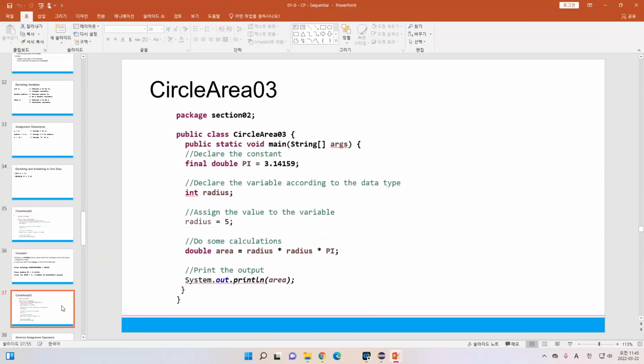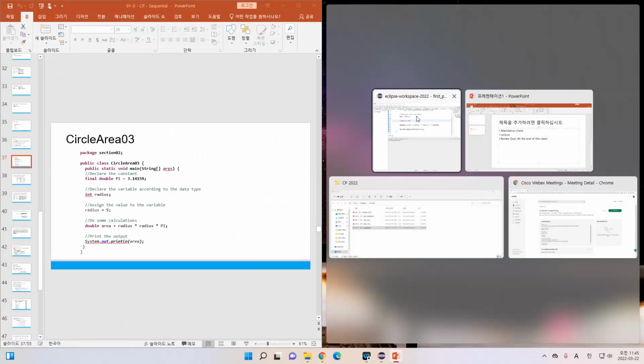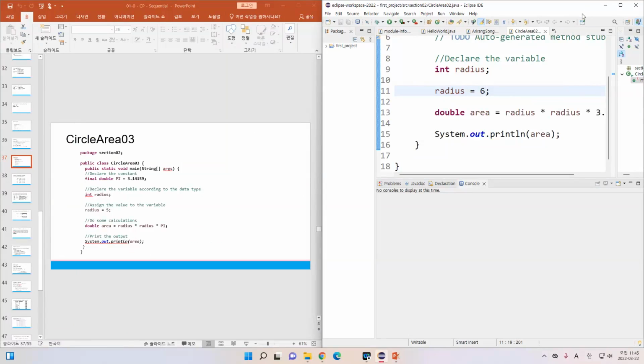Now let's make this circle area 03. So for the first example in this PowerPoint, I think it's better for you to type by yourself so you can practice how to write your code in Java. Now I'm going to make a new Java file.